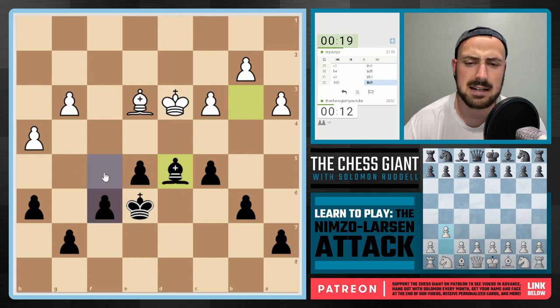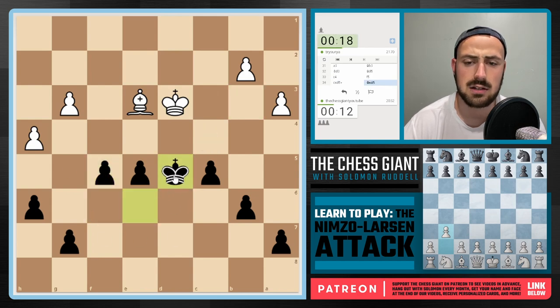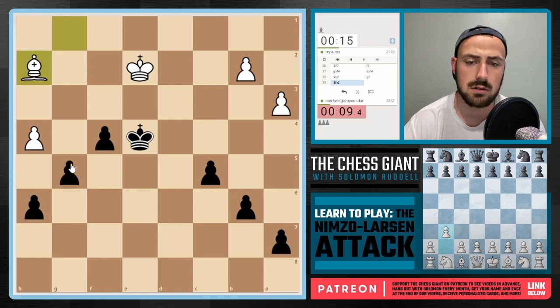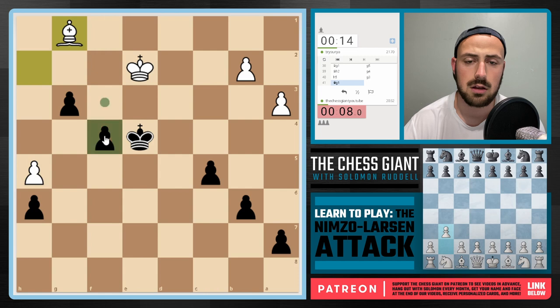Get the bishop back. f5. Okay, I just fell for that. So, okay, now we are three pawns for a piece. I still like black here in this time control, but, you know, guys, bullet chess, can't ever rest, can't ever think you're winning. g3, f3, f2.